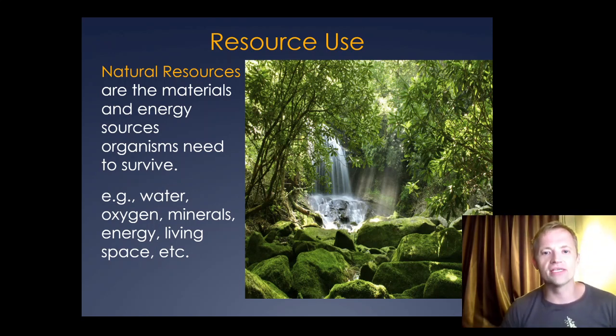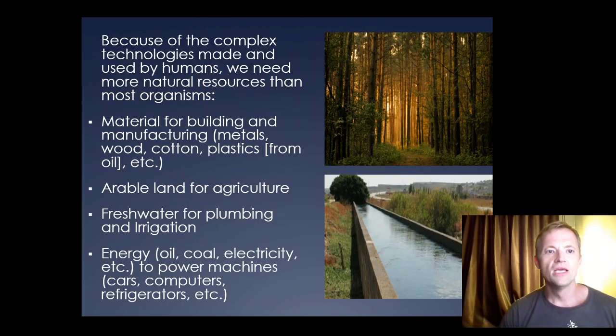Let's use tiger for example. Maybe they eat antelope. Well, that's a natural resource for the tiger or lion that exists, right? So now think about even space. We can even consider space a natural resource. Before I move on, now start thinking about all the organisms and the natural resources that they may require.